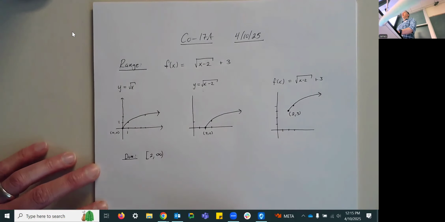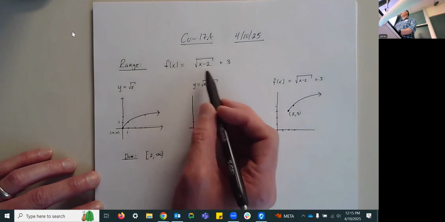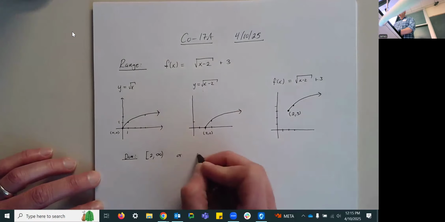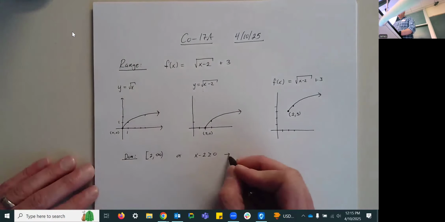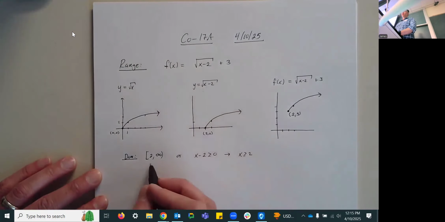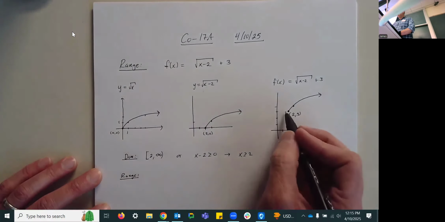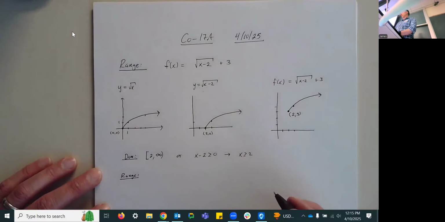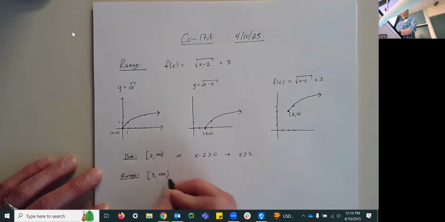You also could have found that in the usual way by saying, oh yeah, I've got a square root, and we know the stuff inside the square root has to be greater than or equal to 0, which means that x has to be greater than or equal to 2, or our domain is everything from 2 inclusive to infinity. In a similar way, graphically, the range being all the y values, well, our lowest y value is a y value of 3, and we do get that y value. So we're starting at the low of 3 included, and then going up, up, up, and away.